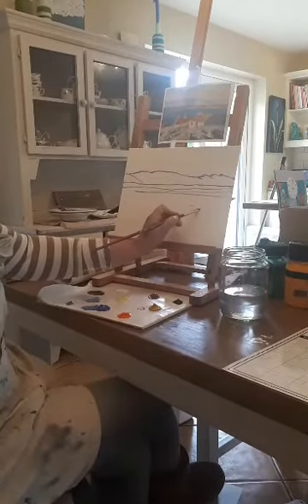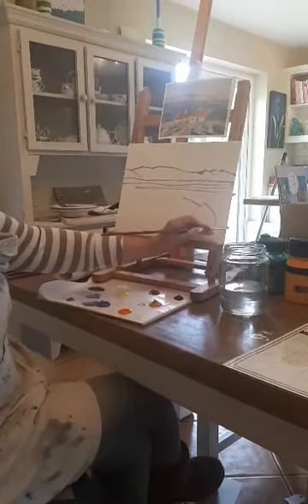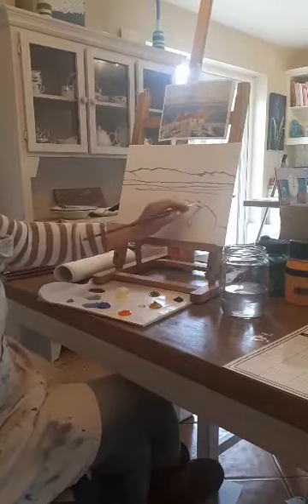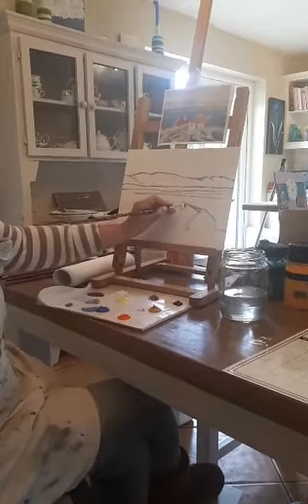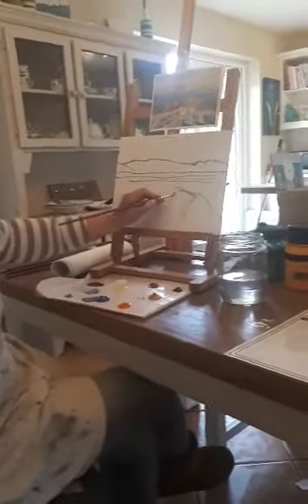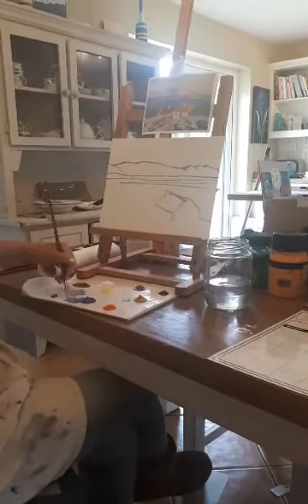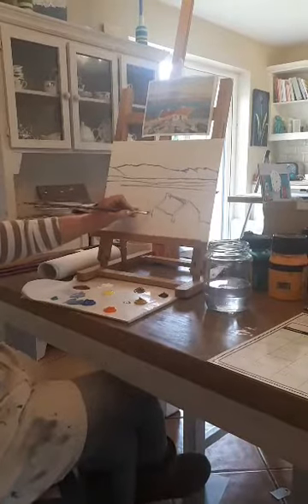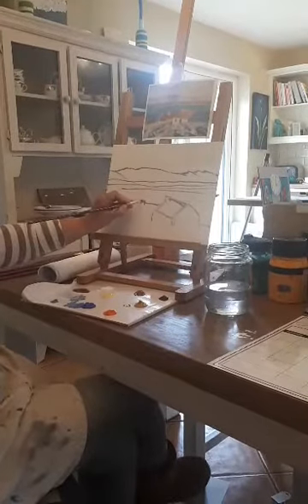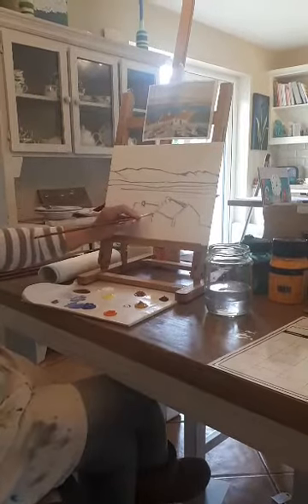Now that's enough of the background. So here then we have our cottages — this is our big cottage. You can adjust things as you go at this point; it doesn't really matter. That's why we do it nice and lightly, so that if we do make a mistake, it's not the end of the world — you won't see it after there's something in front. So that's that one there, and then we're going to do the other little cottage, kind of hiding back here.